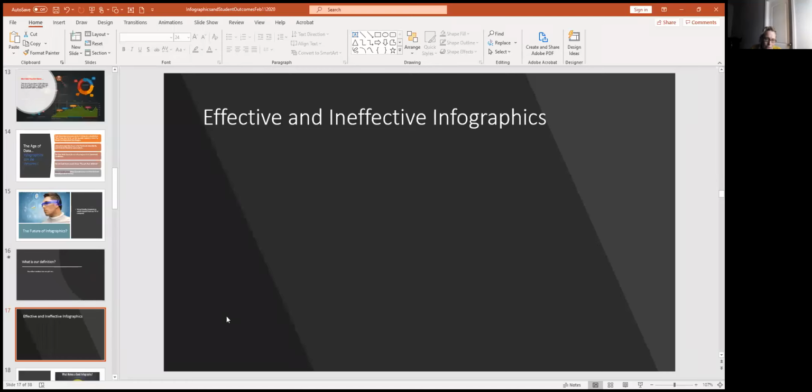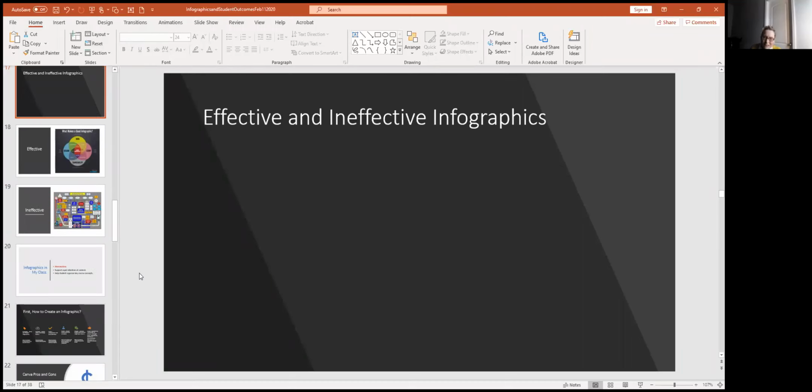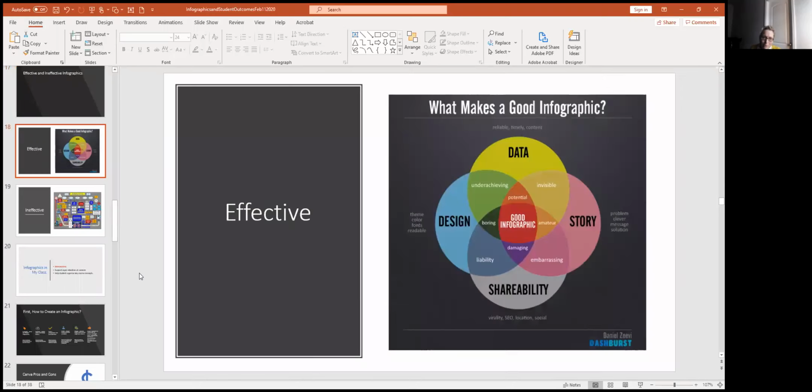So, effective and ineffective infographics. As I mentioned, I would never just put a tool in my classroom where I said, that sounds interesting. I'm going to study the tool. What makes this tool effective or ineffective? So prior to putting this into my classroom, I didn't just think infographics. Of course, I did my IRB. Of course, I did my research, my literature review, and tried to identify what would be effective or ineffective. So for you, I hope that these effective and ineffective ideas would reduce the time of study prior to creating an infographic for your classroom.